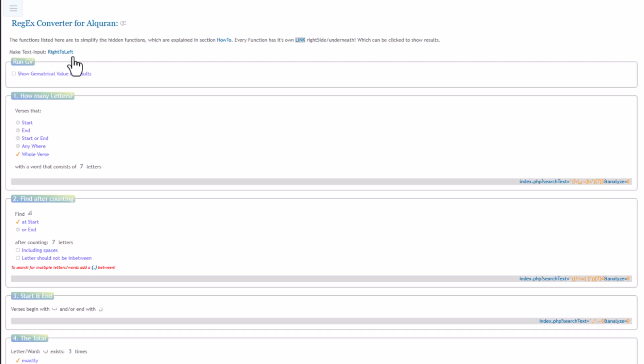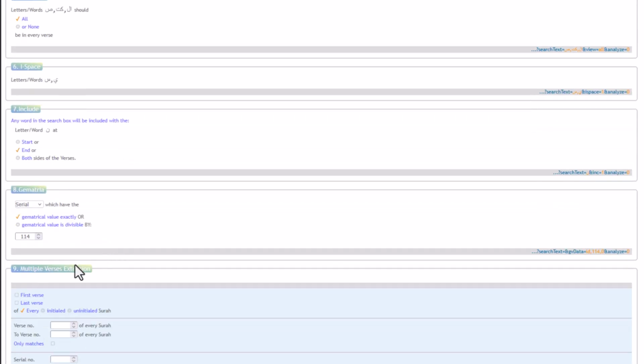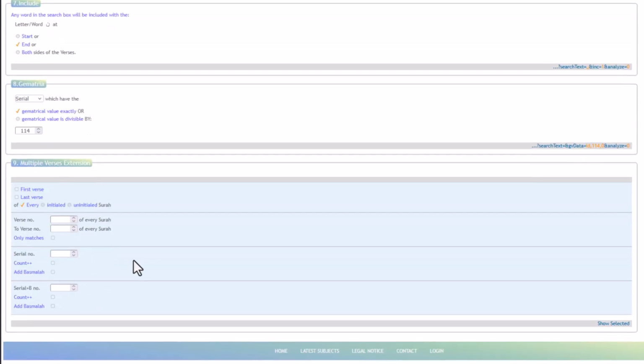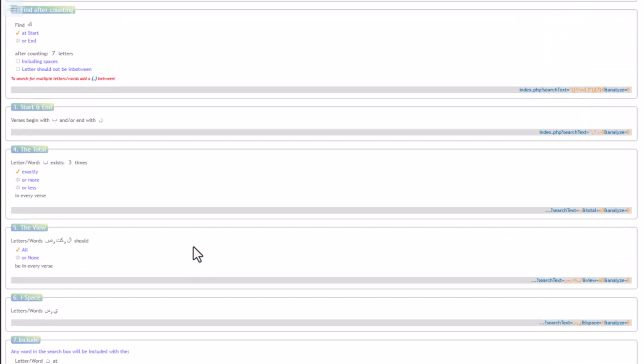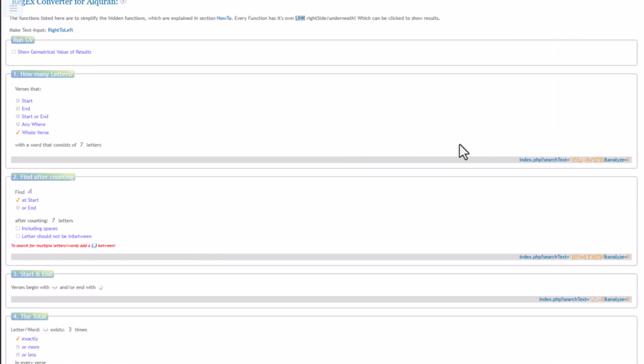These are a bunch of tools on the left side, which can help you simplify a lot of stuff you need. If you know regular expression already, we made a tutorial about regular expression and how to use it in Al-Quran.